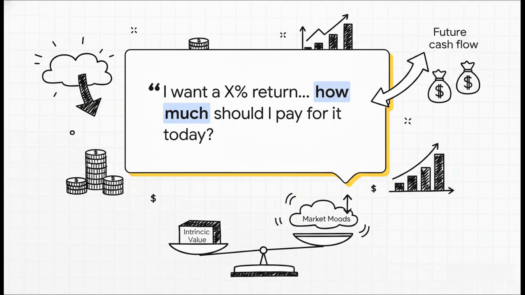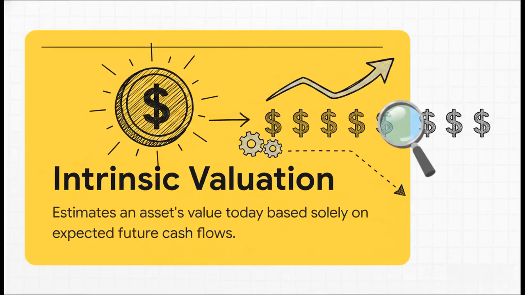The DCF answers a much better strategic question. If this business keeps performing exactly like this, and I want an X% return on my money, how much should I actually pay for it today? It gives you a rock-solid baseline, completely independent of whatever the stock market is doing right now. That's because it's an intrinsic valuation method.